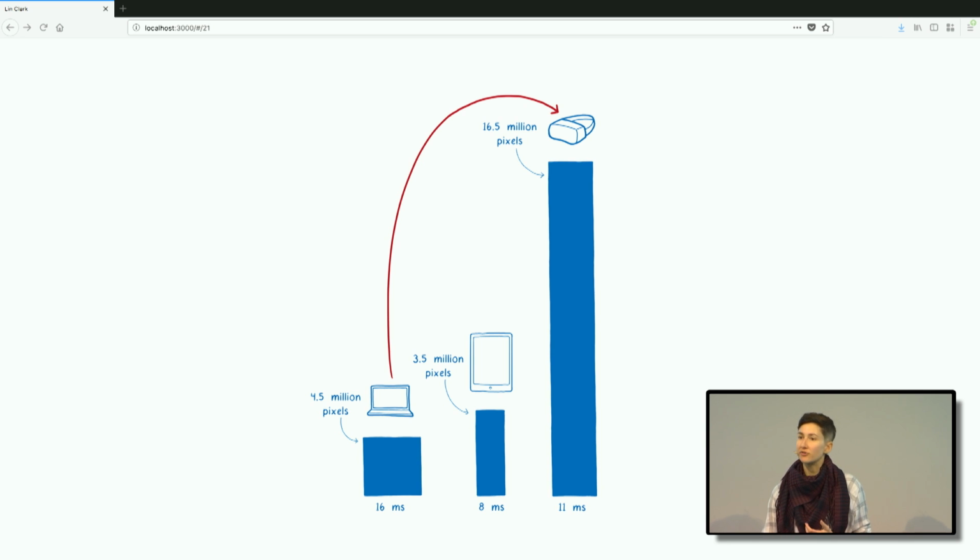What happens if browsers don't keep up? Well, as more and more people buy these devices, as more and more content moves into these heavy applications, if browsers don't keep up, people will stop seeing the web as the default place to put their content. And this could mean that the web as we know it withers. And that's a pretty scary thought.